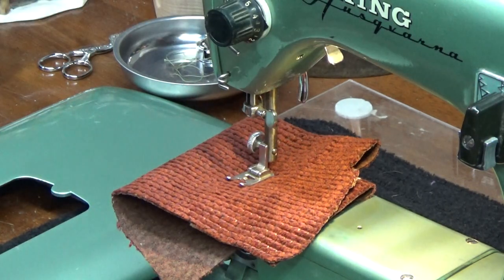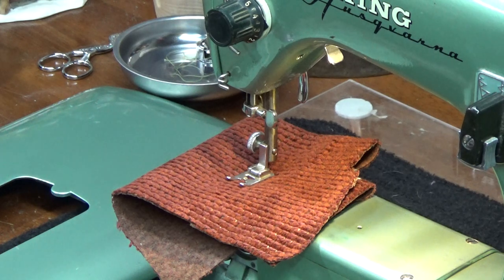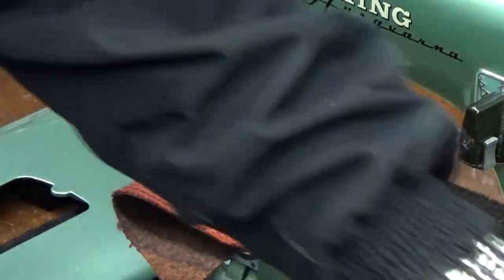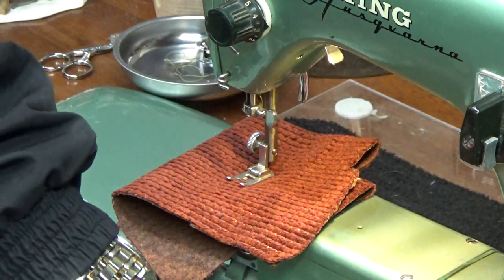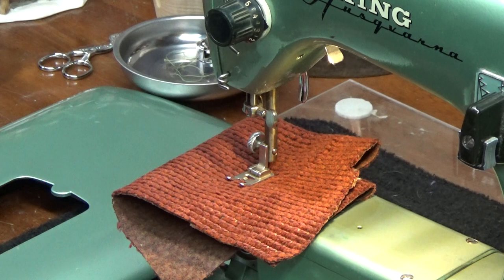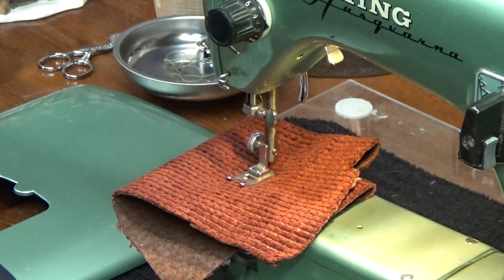So now we're going to try another function. Remember me talking about that slow gear that you can activate by pulling that bobbin winding assembly out on the right side of the machine? I'm going to go ahead and do that. And I want you to listen to the machine, and I want you to also look at the needle movement as I push the foot controller down to nearly full power. So you ready for it? Assuming it works. I don't know if it does. I haven't checked it yet, obviously.